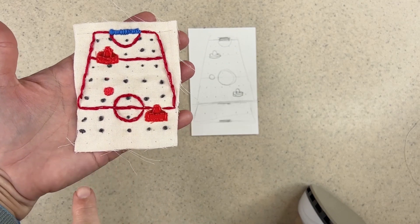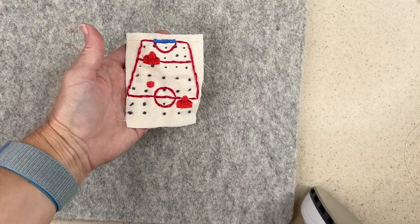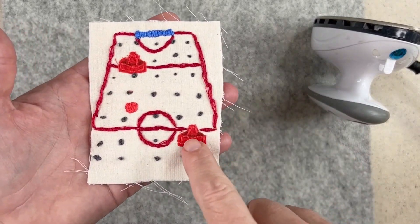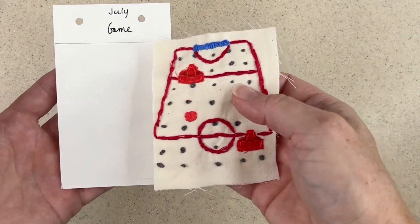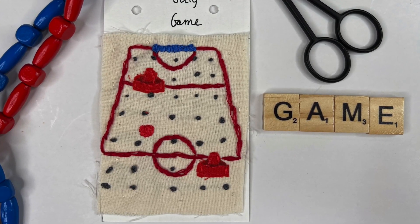So I've completed stitching it and I am very pleased with the results — the original sketch and the textile version. Now I just have to take my iron and press out any of the pen marks that remain. You can see all my little removable pen marks made with my Frixion pen erased beautifully, but my marker remained, which is just what I wanted — I wanted it to look like it was a shadow. So now all I have left to do is add a few stitches to tack it to my card. That's how I use the word game in my prompt for July — that air hockey table brought back so many memories, I can't wait to show it to my sisters to get their take on it as well.